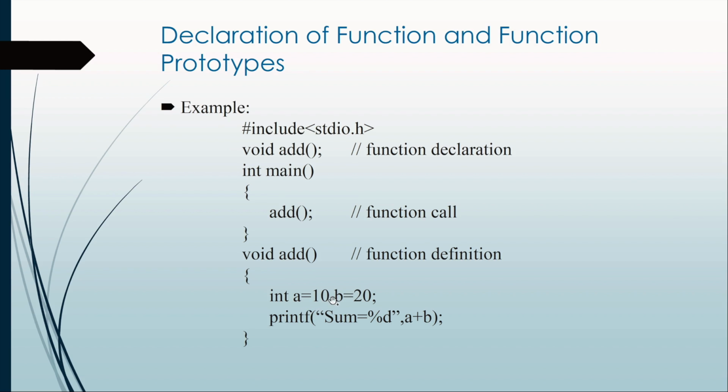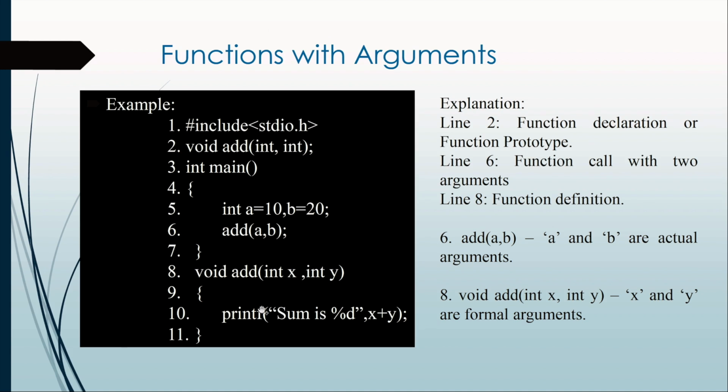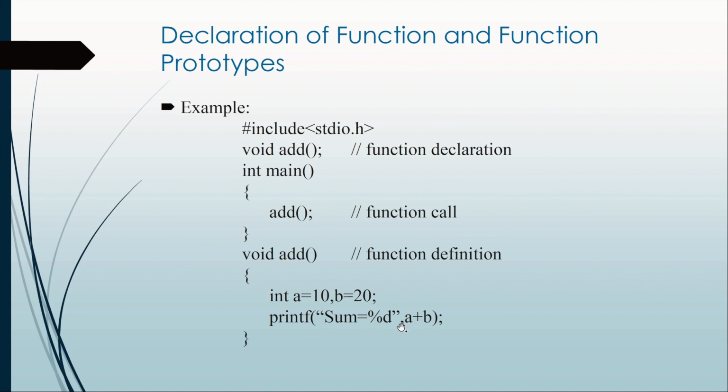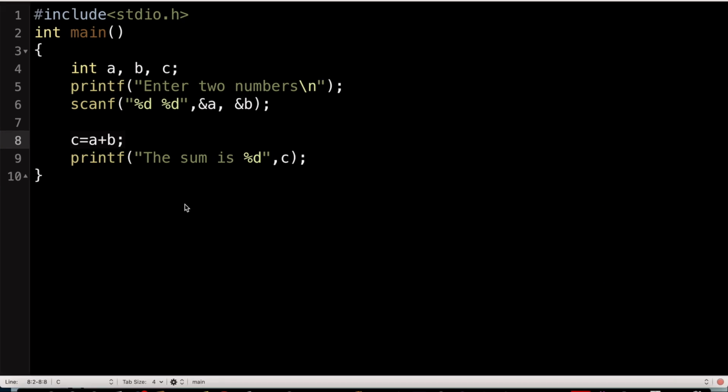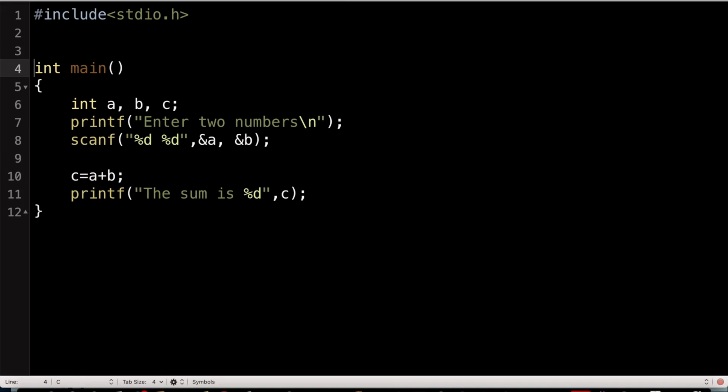So a is equal to 10, b is equal to 20, and then sum is equal to a plus b, printed with %d. These two values are added and the answer is stored in sum. This is how a function gets executed, and we get the output from this function. Similarly, let's see this program. The same program I'm going to translate into a function program. This function is also not going to return anything, so void. I mentioned the function name as sum, and this is my function declaration.